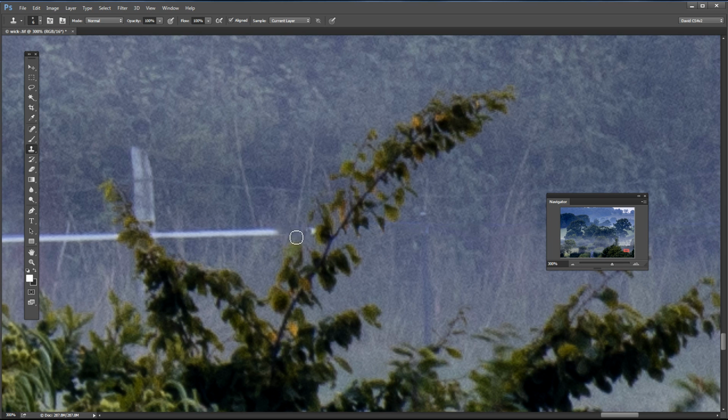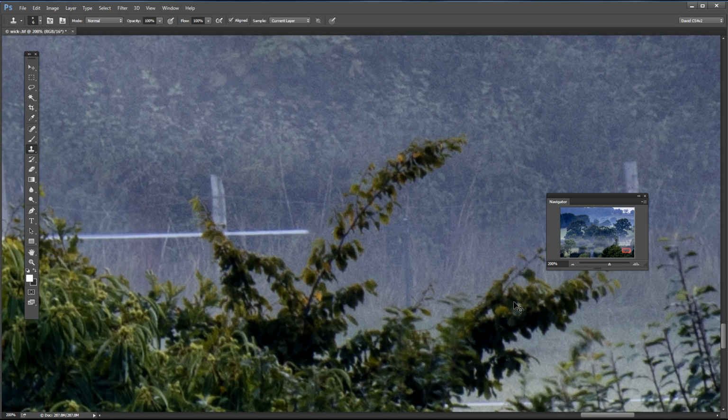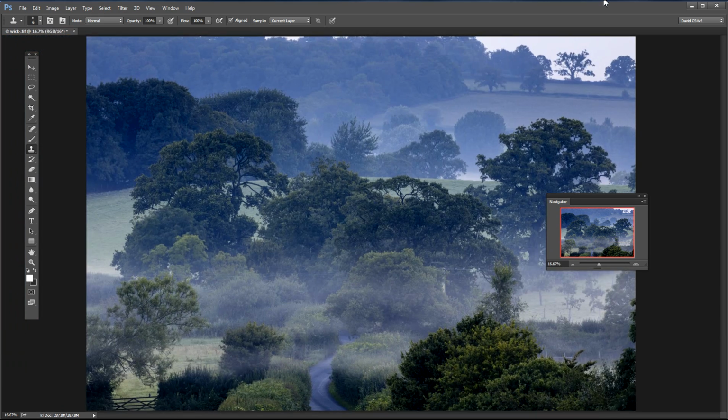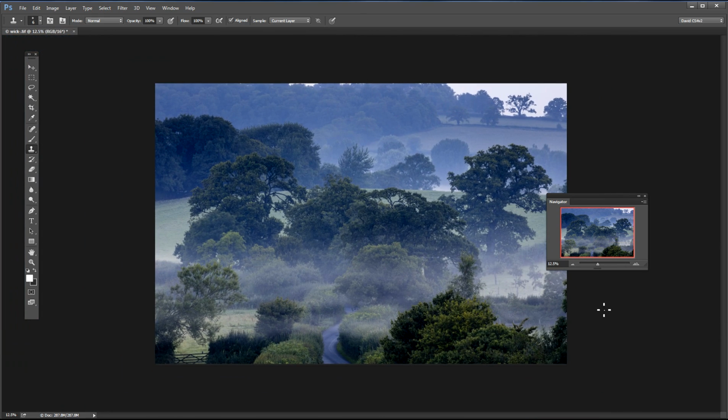So I think you can see how this kind of meticulous work can deal with these sort of obstructions. Coming out now, looking at that section of the image, you wouldn't know that that tape had ever been there. So I haven't got time to do all of these cables with you now, but I think hopefully you get the idea of the way I work.